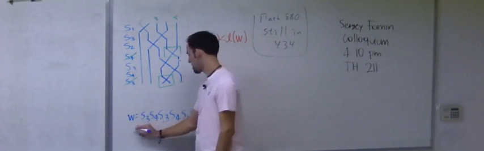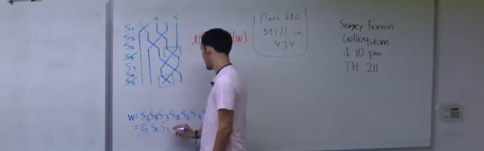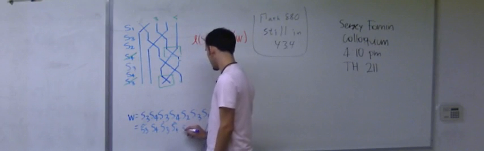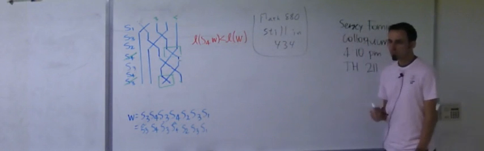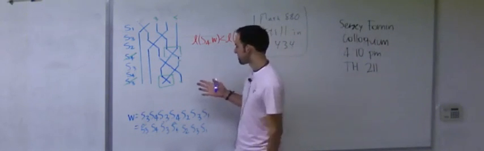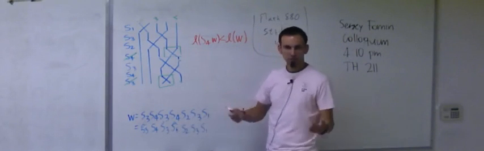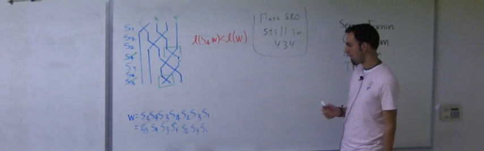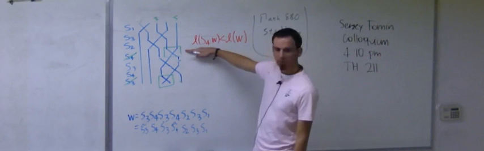And I get S3 is removed. Then this S4 is removed. S2, S3, S1. So again, the deletion property is saying almost the same thing. It's saying if you have a word that's too long, then you can knock off two generators. The second S3, that's S3, deleted? S4, S3, it's the S4. Yeah.